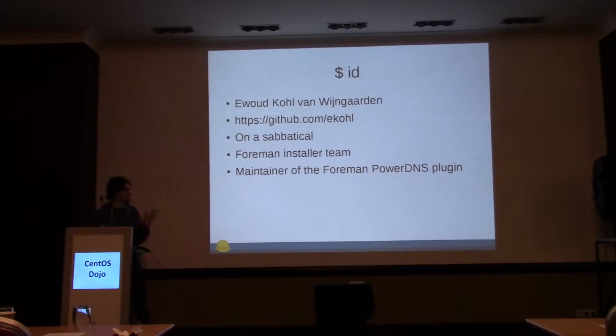Who am I? Ewoud Kohl van Wijngaarden is my name. You can forget it right now. I'm on GitHub like most of you. Currently on sabbatical, so I won't bore you with my employer and how great it is. I'm part of the Foreman installer team. It's mostly in puppet modules, and I'm also the maintainer of the Foreman Power Units plugin. So you might notice that bare metal management isn't really the normal subject I work in, but it's an introduction talk, so hopefully we'll be alright and I can point you to the right people who know everything.